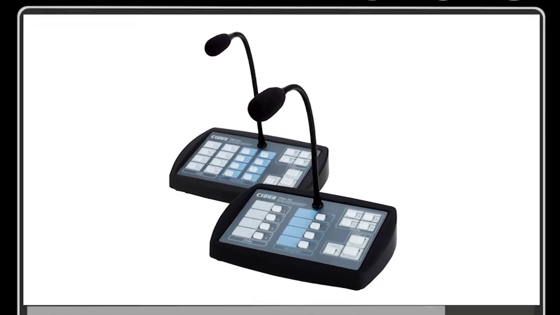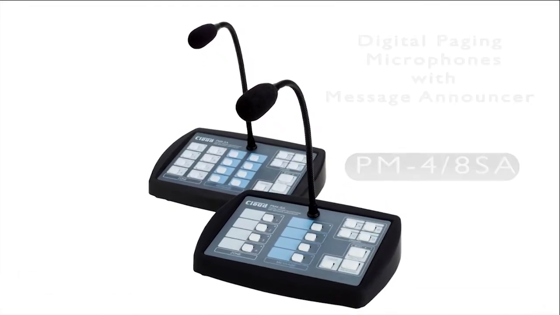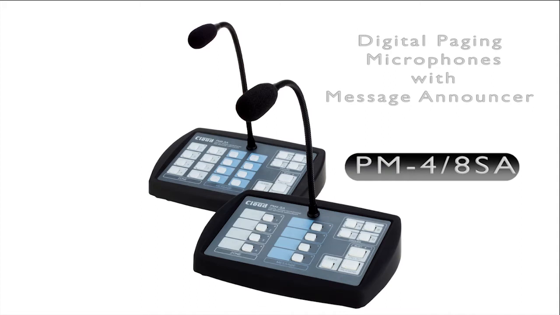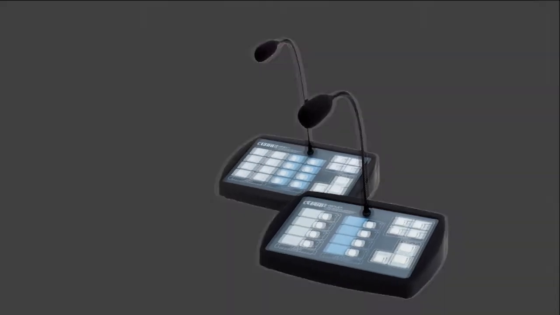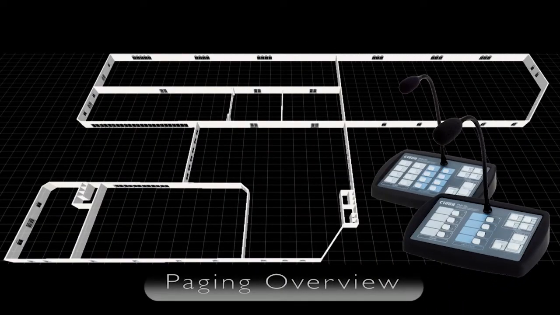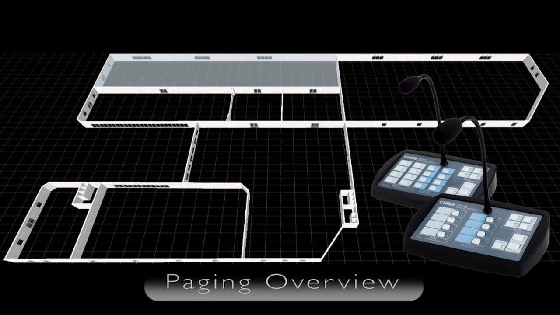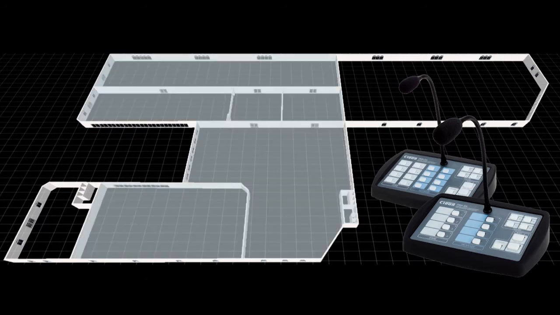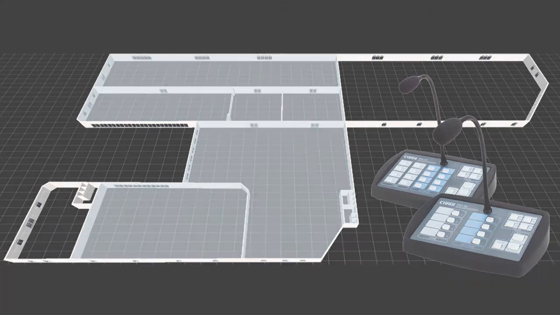Introducing the PM4 and PM8-SA digital paging microphones with message announcer, part of the PM series of paging microphones from Cloud. Multi-zone paging microphones enable specific predefined zones to be contacted either individually or as part of a group. Background music levels can automatically be reduced and a chime added prior to the announcement being made.